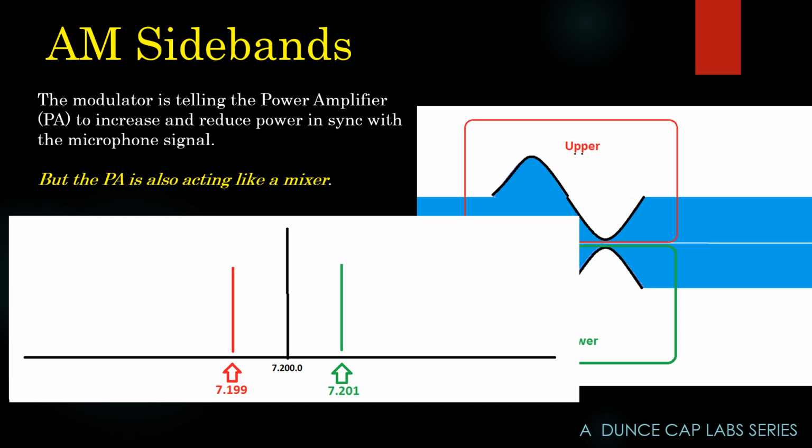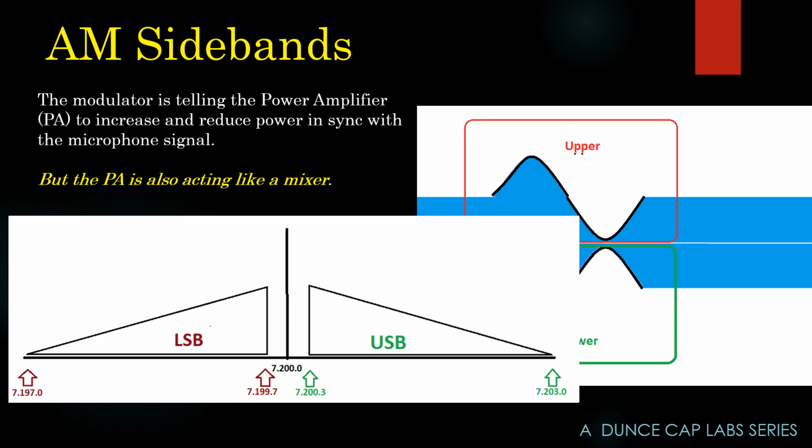Now, if I used my human voice instead of a 1000 cycle tone, well, my transmitter limits my microphone response from about 300 hertz to something in the order of 2700 to 3000 hertz, because that's where most of the energy of the human voice is. And if we limit it that much, we take up less of the spectrum, so more of us can use the radio spectrum at the same time.